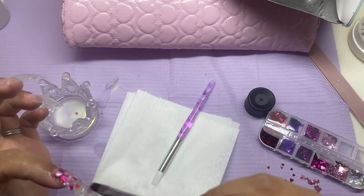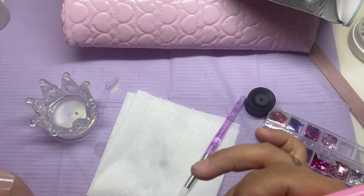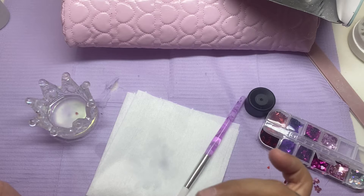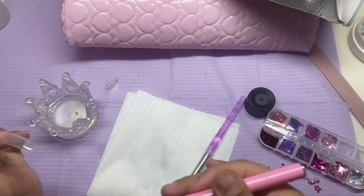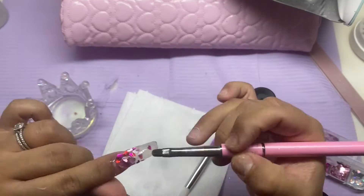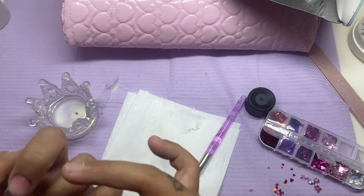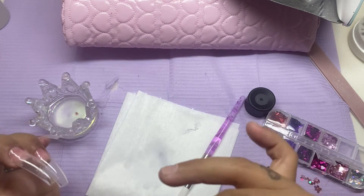I do really like poly gel. I've purchased a couple more kits from Amazon and I hope to put up some videos using those — they're different brands. I want to step into other brands just to try them out, to see if maybe one brand works better for me or is more easy to apply than another, so I just want to keep my options open.